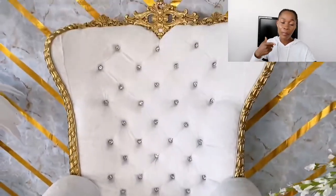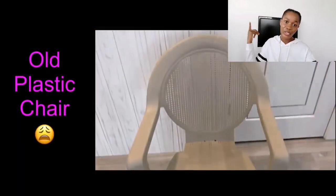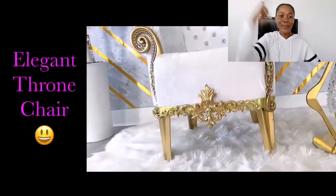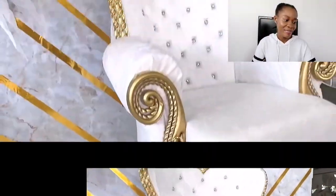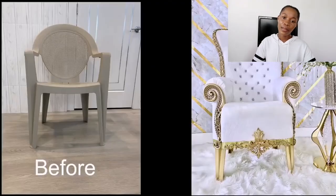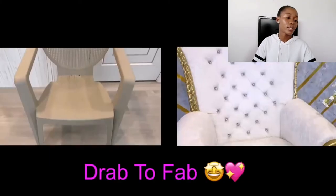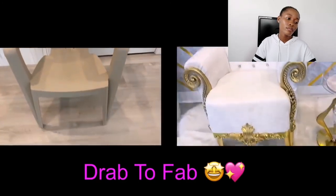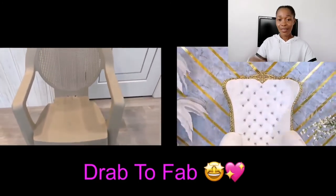you're going to look. Who would have thought that a boring looking plastic chair can look this good? It's actually a plastic chair, but you're able to turn this to this. You did a great job. I have another throne chair that I made without arms, and I put it beside what I just made. She did a great job. She's creative.